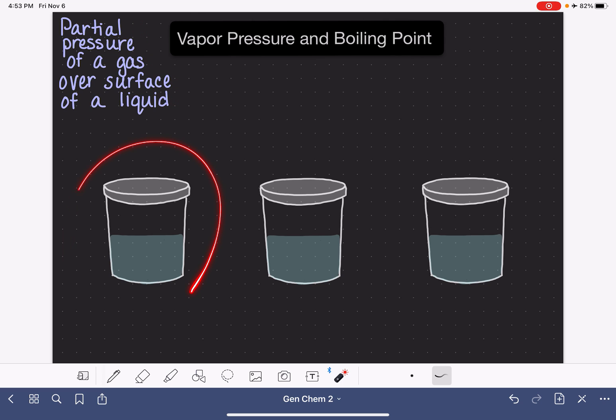Let's consider this container half full of water in the liquid state. There's a lid on it, so it's completely closed off. And somehow up above the surface of this liquid water, we have managed to create a vacuum, which means there are no gas molecules in this space at all. This is just absolute emptiness. We're going to label this as our initial condition. And we're also going to make a note that in this initial condition, we have no molecules of water in the gas phase.